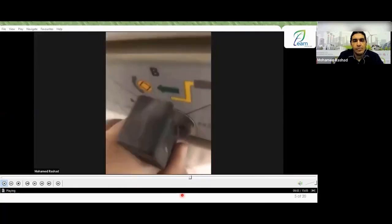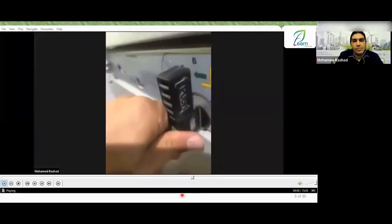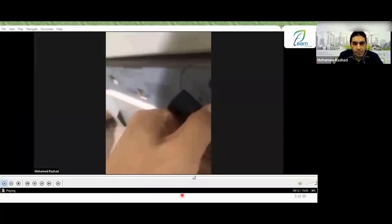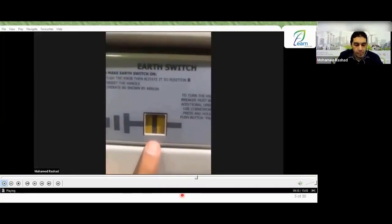But if you move it to position B, you won't need to put a lock. Once you close this area, this lever will be inside, and you won't need to put any effort. Got it, guys? Great. And here we have the place where we insert the handle for the earth switch. And here we have the position indicator for the earth switch, as you can see.